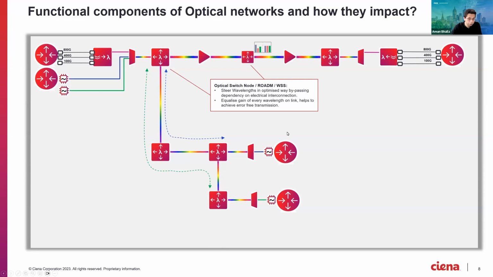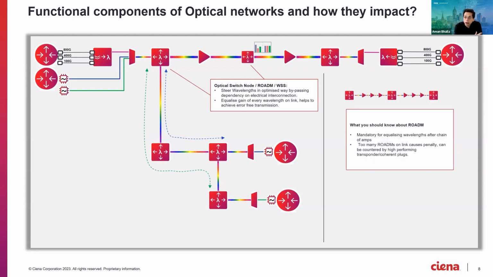Second role of the ROADMs is, as your channels go across a long chain, various wavelengths will have various attenuation. When I say attenuation, some wavelengths will be impacted more and will reduce their power as they traverse, compared to other wavelengths. So the job of a ROADM is to equalize them after some time. Because if this difference between the power levels increases, by the time you reach the end, it becomes really difficult for the system to distinguish the good part of the incoming signal from noise. That's why you need gain equalizing. As a really high level thumb rule, every 3 to 4 amplifier nodes, you need a ROADM in between to gain equalize.